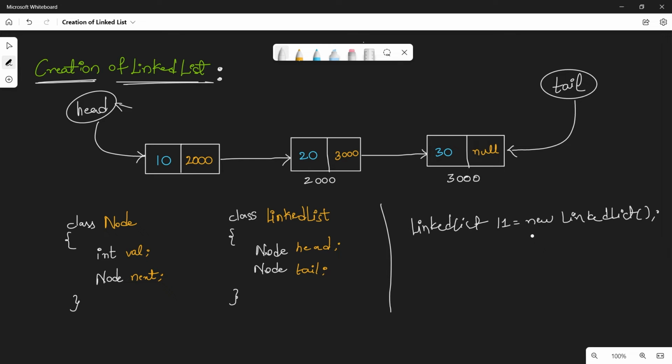So initially, this linked list doesn't contain any nodes, right? It only contains two pointers. One is a head pointer, one is a tail pointer, which is not pointing to any node. These are null initially, right? So that actually means creating a linked list doesn't have any nodes initially, so we have to add them later. Like we have to do some operations like adding some nodes or removing some nodes or updating some nodes.